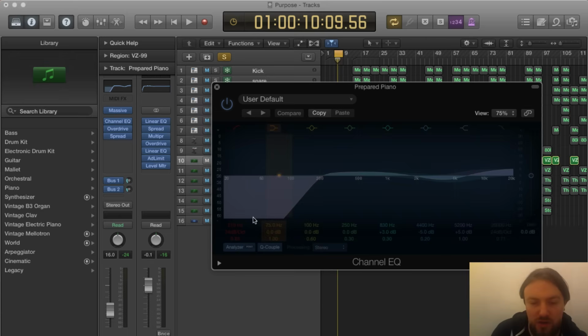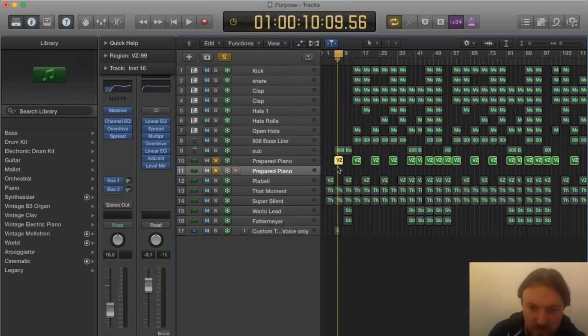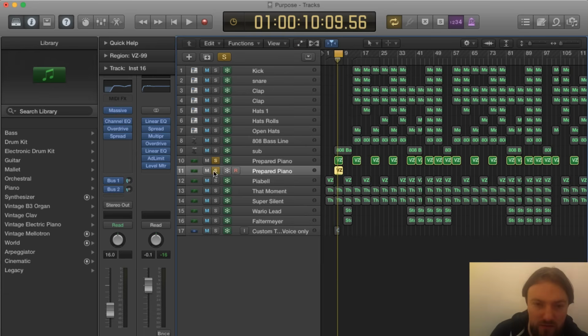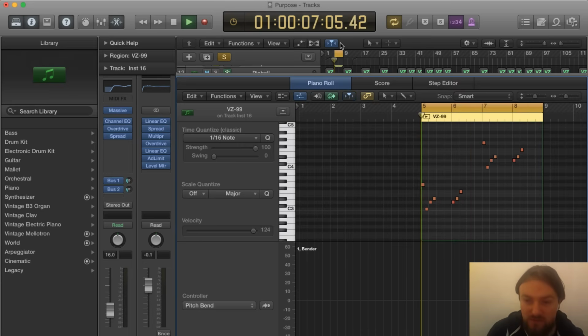So it's cut anything below 200 hertz, boosted at 500, dipped at 2K, and a little bit of a gradual boost at 10K. And we'll just double that up so we can see what I actually did with the instrumentation without unfreezing the audio. So Prepared Piano, and we'll just mute that. And so it's playing the same melody as the Pia Bell. It's playing the exact same thing again, no difference.